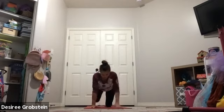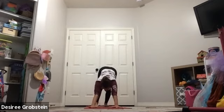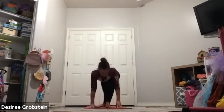You can go ahead and release that. Press back to downward facing dog. Inhale and exhale, slow up. Step your left foot between your hands. Spin your back heel flat for warrior 2. Feet are lined up with each other.